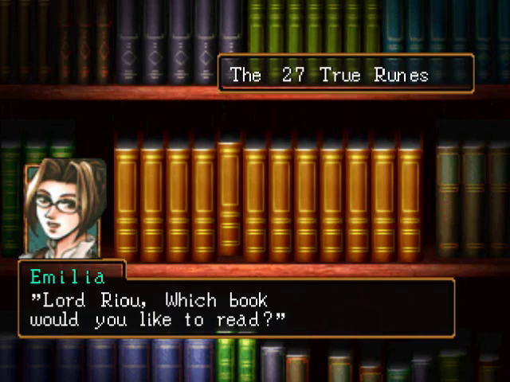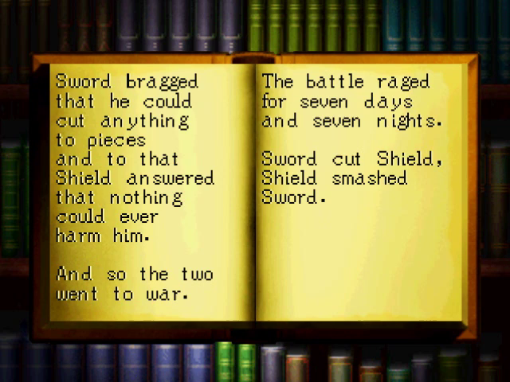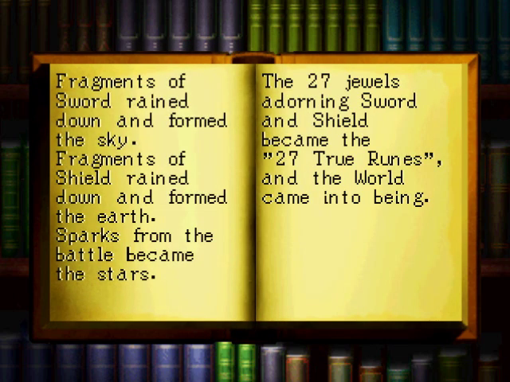So this is the fifth one we didn't read. This is the birth of the 27 runes. There was darkness. And then darkness shed a tear. From that tear, two brothers were born, Sword and Shield. The sword bragged he could cut anything, and the shield said he could defend anything, so they went to war. Sword cut shield, and shield smashed sword. The fragments of them rained down and became the stars. And that's how the 27 true runes began.